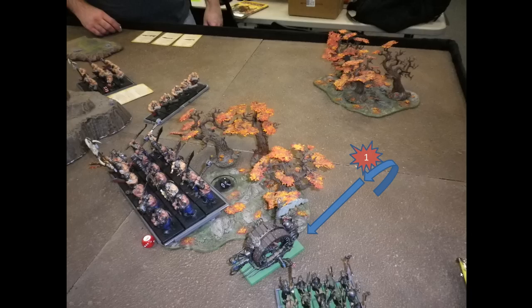In the shooting phase, he manages to do one wound to my Doom Wheel, but of course I roll a 1 since I took a wound outside of combat with this thing, so it goes crazy, and it rolls in a random direction, and it rolls right in front of my Clan Rats here, alongside the Iron Guts.